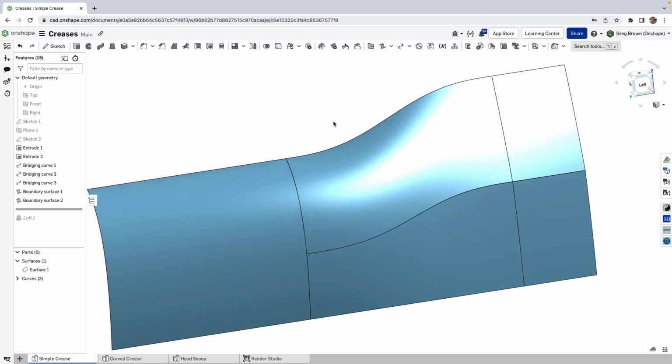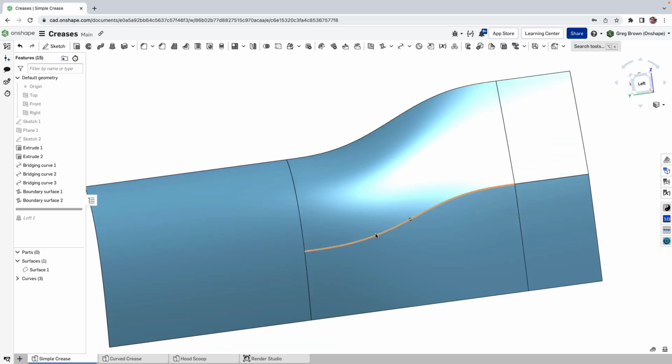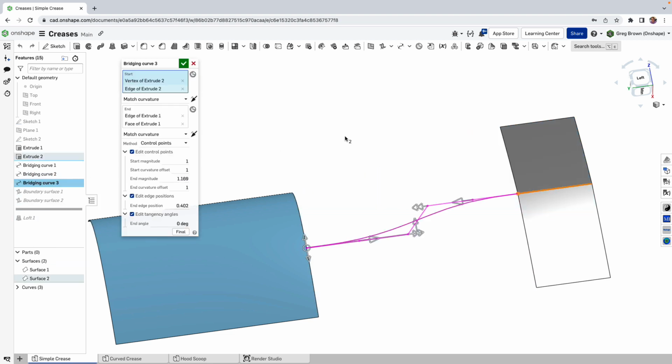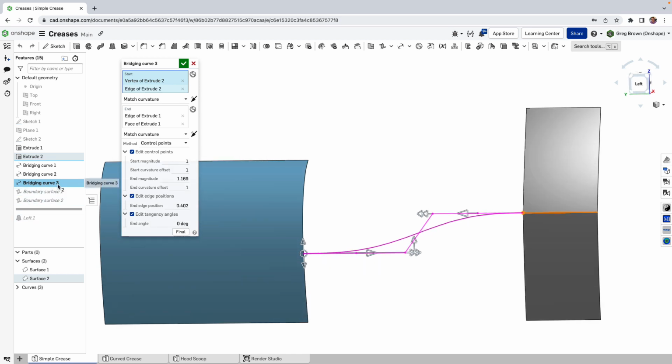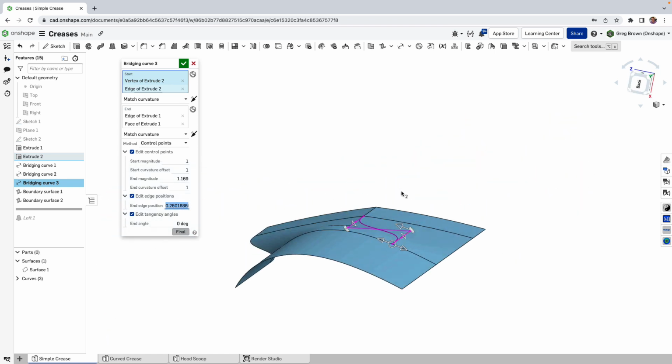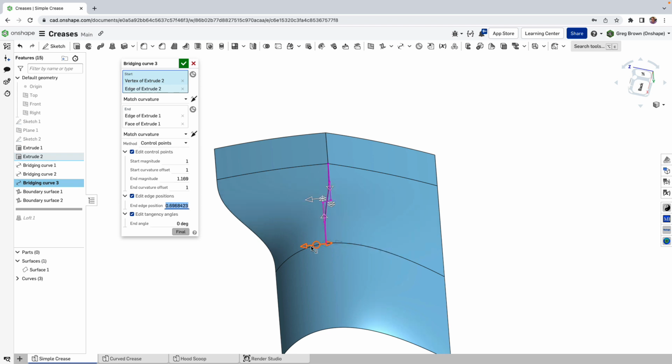And now the final part of this is that these curves and the techniques that I've used to create this are quite flexible. If we go back to this bridging curve in the middle, you can see I've rolled back essentially, or just gone back in time to edit that. Now Onshape has this really fantastic feature which allows you to hit finalize. For wherever the feature you're editing, it will regenerate everything else that comes after it. And it'll allow me to continue to edit this, and I can see it'll dynamically update that curve, but it's also regenerating the surfaces, both those boundary surfaces that came after it.